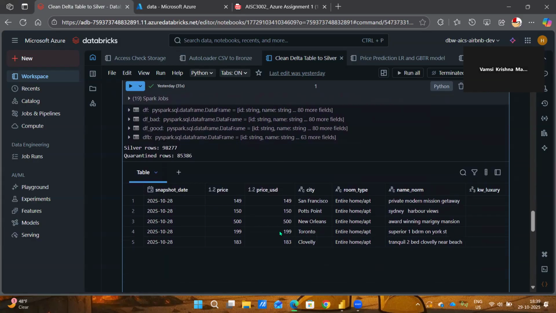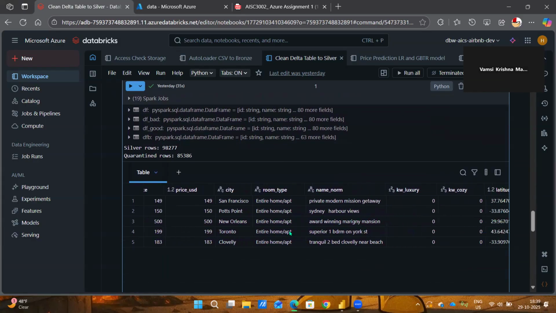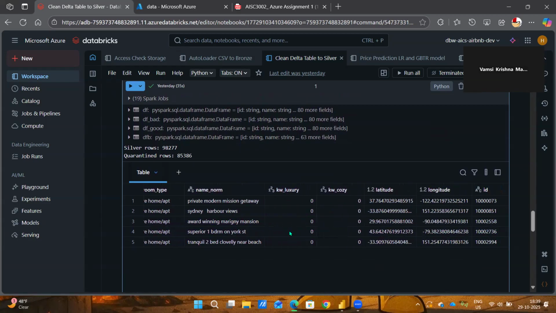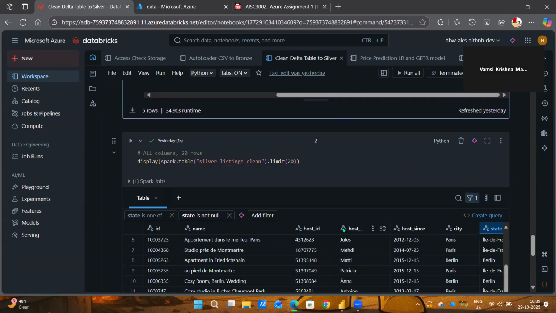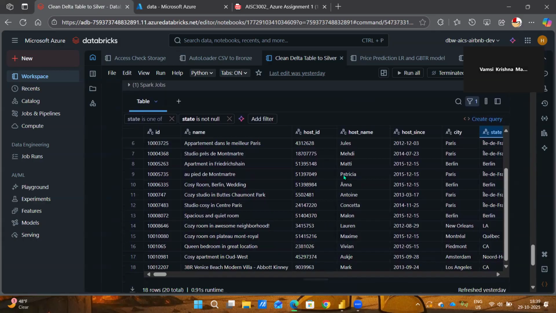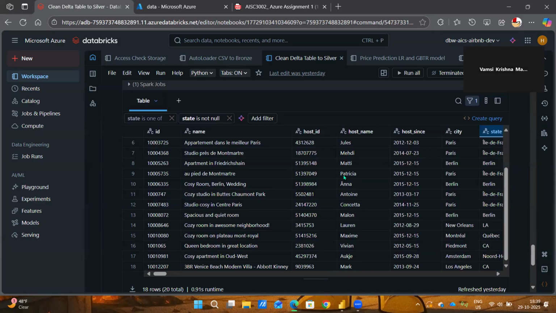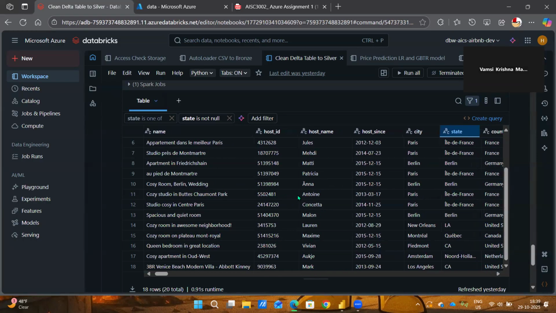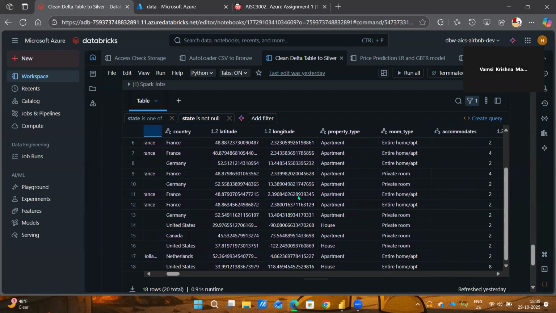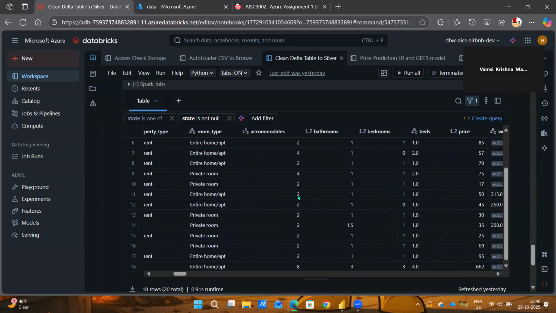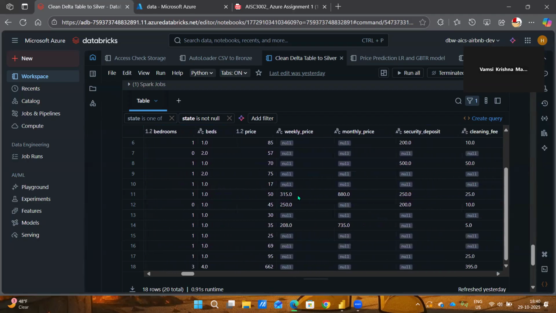So here we can see a sample of the data. This is just a few flags that we have. Here is the complete table: host ID, name, state, country, latitude, longitude, and these.